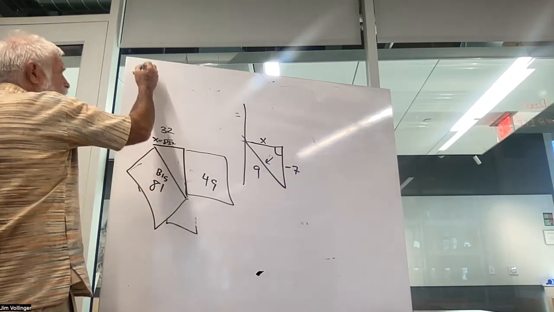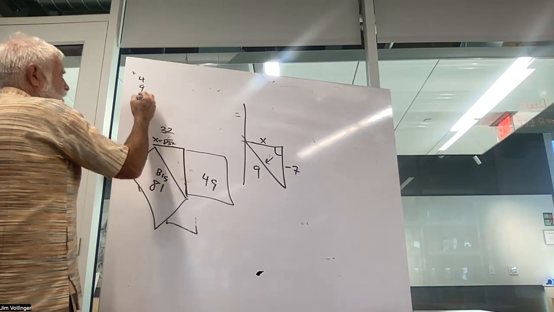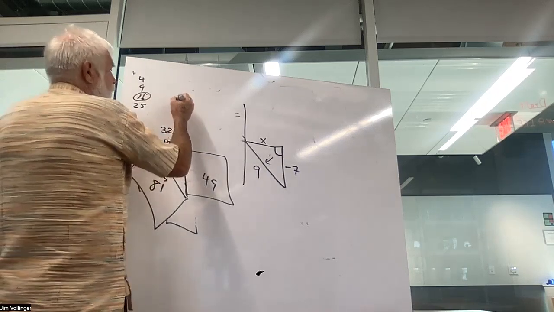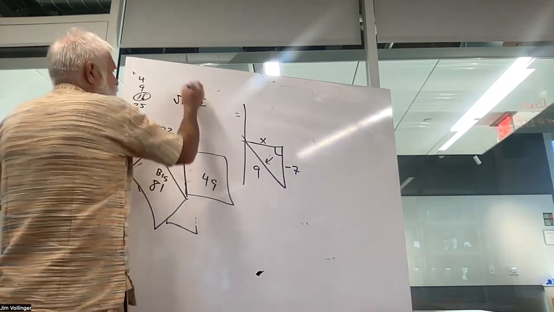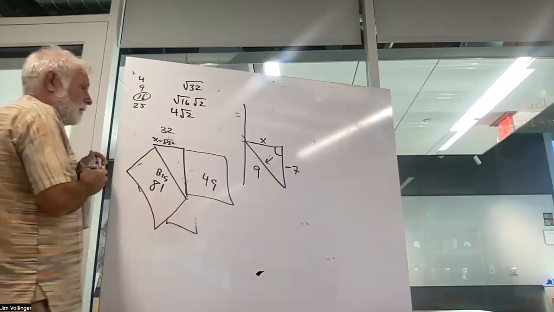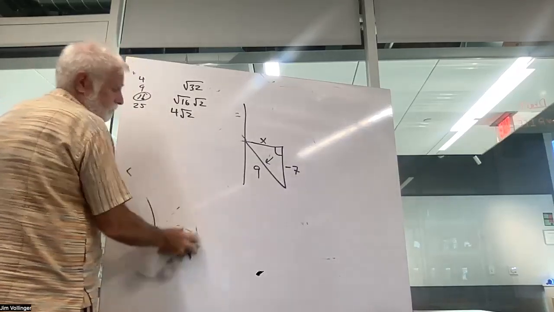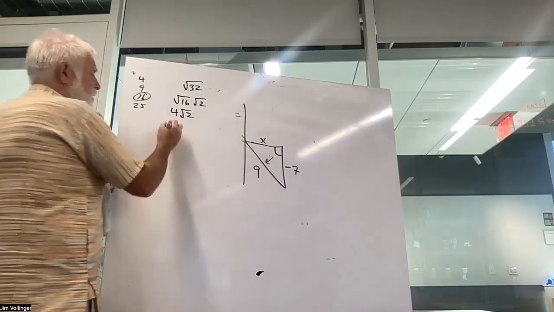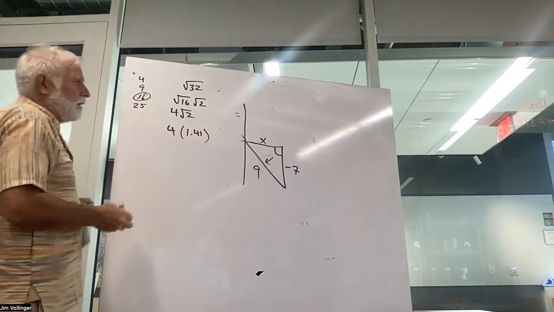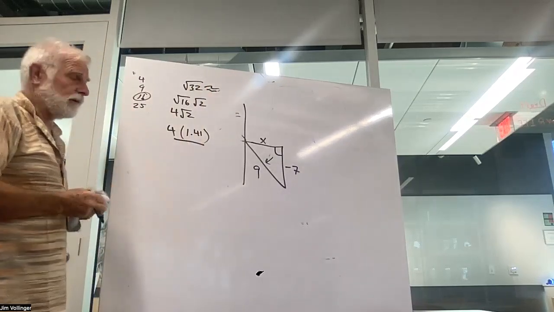But here are the important squares. 1, 4, 9, 16, 25. Oh, 16. 16 goes into 32. So we have the square root of 16 times the square root of 2 is the same thing as the square root of 32. But that's 4√2. And I've asked you to memorize root 2. Maybe one or two you have. But root 2 is, I'll keep showing it, 1.41. It's on your memorization sheet. And so that's actually a pretty good way to get an approximation for that without a calculator.